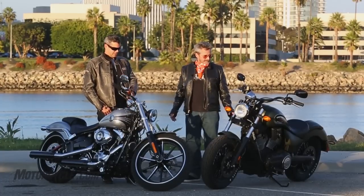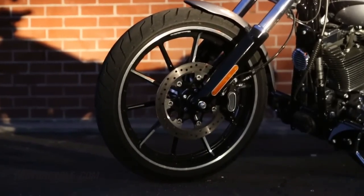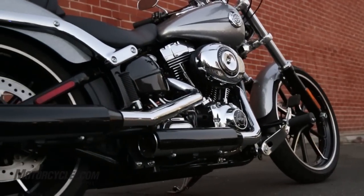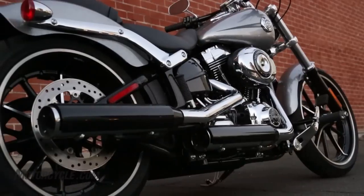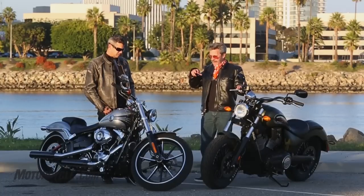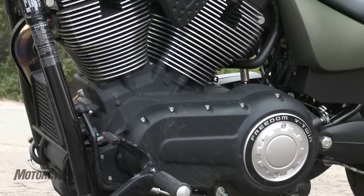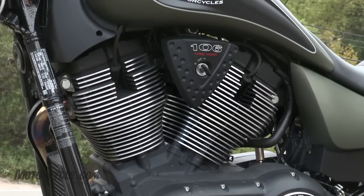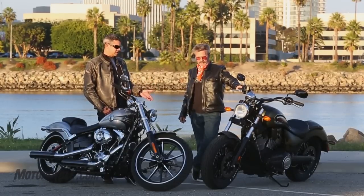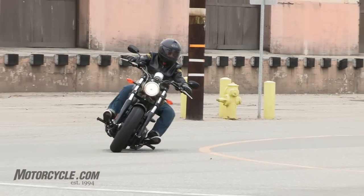One thing included in the price of the Harley is ABS brakes, which we don't have on the Victory. Not just ABS — they did upgrade the brakes at both ends of the big twins this year. People who think one disc brake is enough should try this one, because it stops hard. Performance-wise and power-wise, you've got a three cubic inch larger displacement engine on the Victory, but this thing's still putting out about 20 more horsepower and at least 10 foot-pounds of torque — so if you like strong engine performance, you're definitely going to like the way the Victory performs.